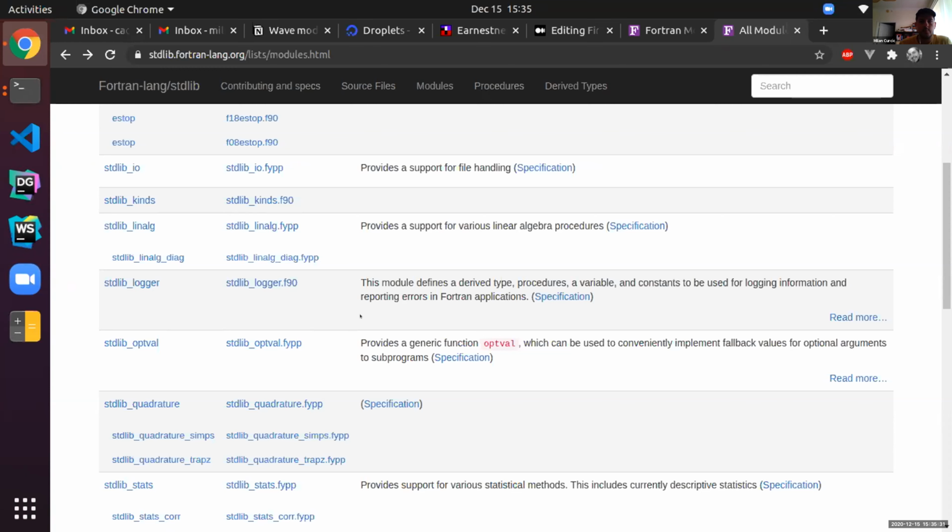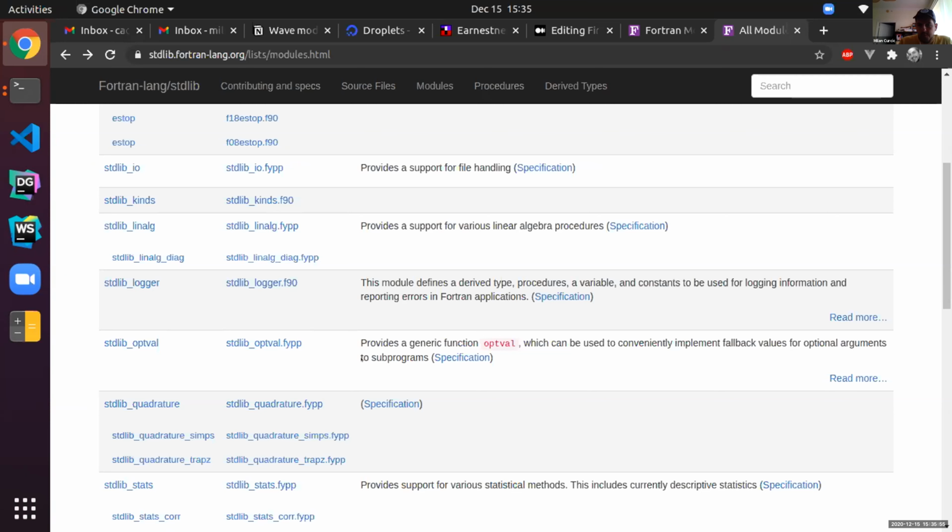So you just pull in that variable from the module and initialize it, and then you just log. The way this is designed and implemented, I think you can readily use it in parallel code as well, with each image or MPI process having their own logger instance, logging to a separate file.